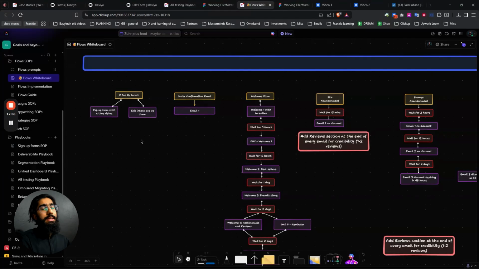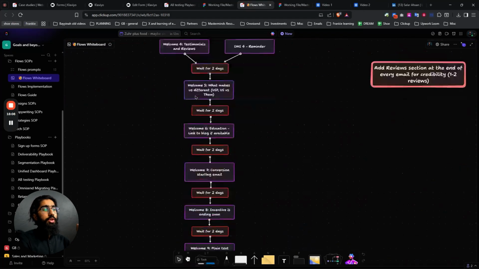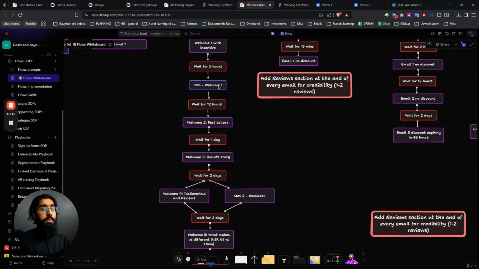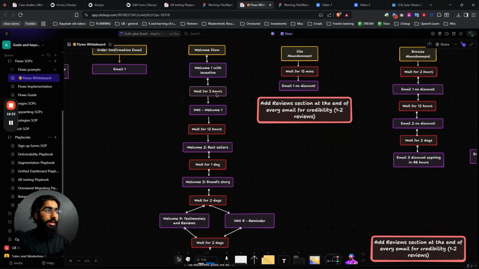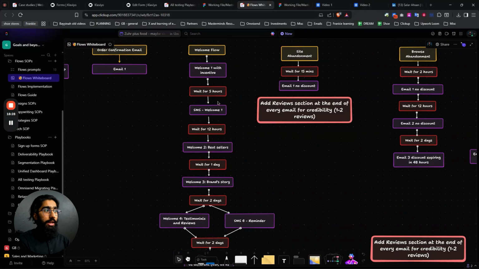After this, if you look at the email flows, you can create all these email flows. These are a must-have for any e-commerce brand. The first is the welcome flow. Here we have a structure of 9 emails total. Let me show you how everything looks. The first email is with incentive. And if you're doing SMS marketing as well, then this includes everything from the perspective of SMS. So first we send one welcome email, one with incentive, then we send an SMS, then we send an email featuring our bestsellers. And if you look at the time delays as well, the first goes out right away, then the SMS goes out after 5 hours, then the next one goes out after 12 hours, and then the next one goes out after 1 day.